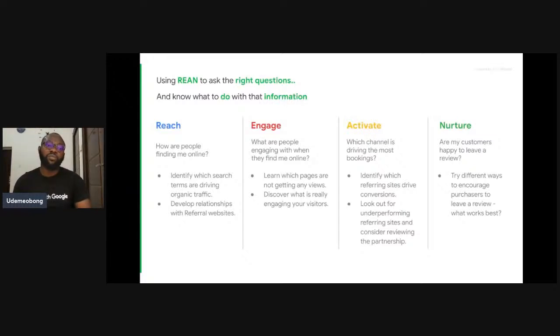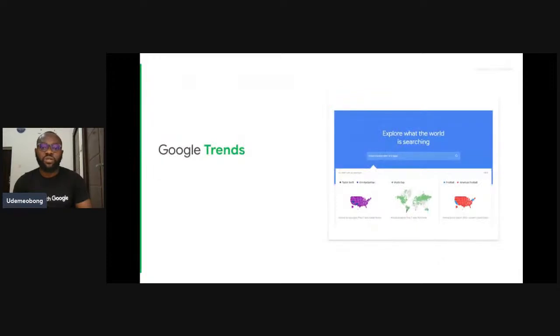All right, speaking that much about the RING, let's look at Google Trends before we get to the last part. So Google Trends, like we mentioned earlier, is a trend search tool that helps you to understand the popularity of a search term over time, whether it's on the rise or on the decline. So it lets you explore what the world is actually searching for by entering a particular keyword or a particular topic in the explore bar.